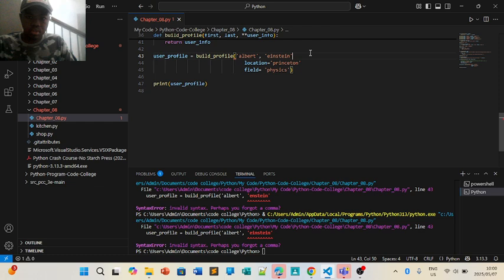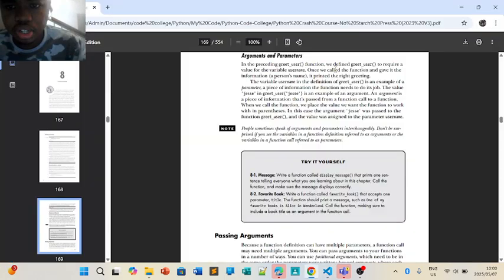Calling greet_user gives the function the information it needs: arguments and parameters. Preceding that, we define greet_user to require a variable for the username. Once you call the function, you give it the information.